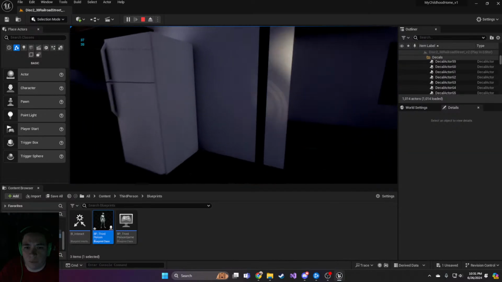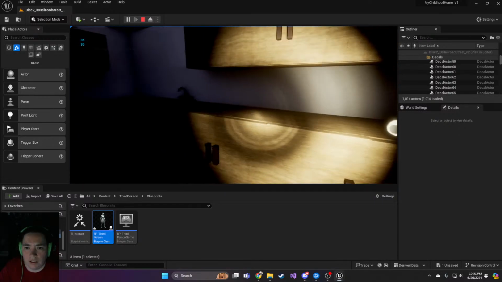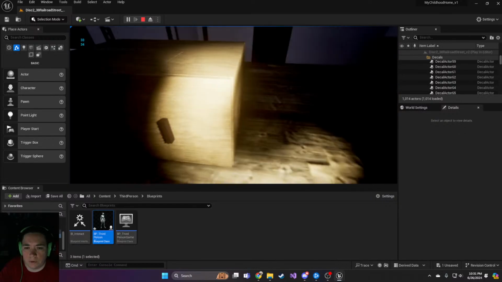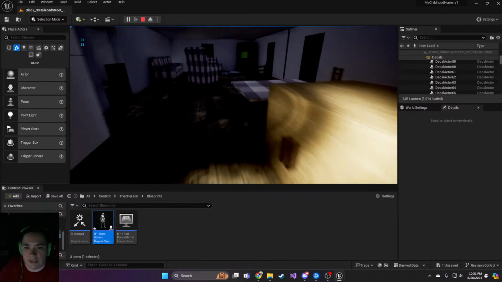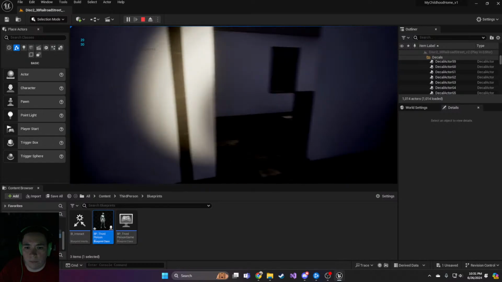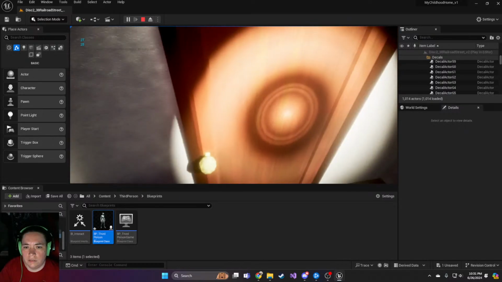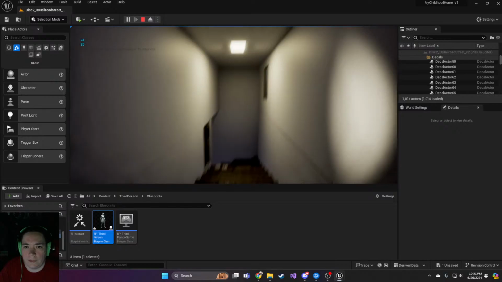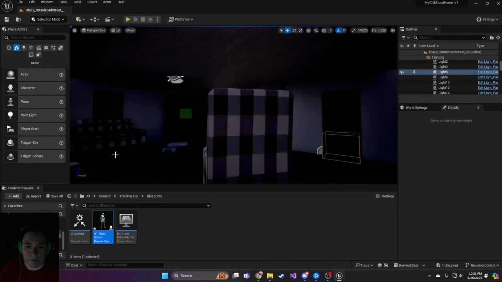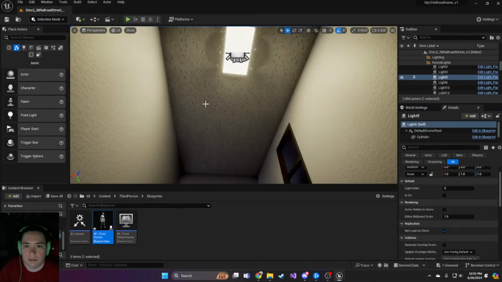It's still kind of bloomy, but I think I can address that in post-processing. I might extend it just a little bit more. I'm going to delete. I want to do that. I want to do that right now.